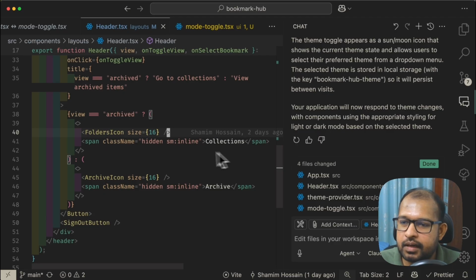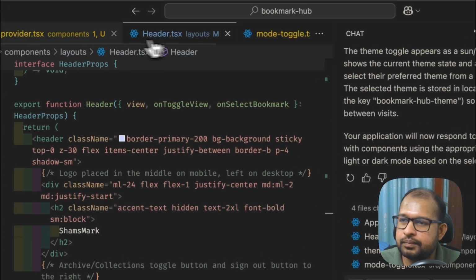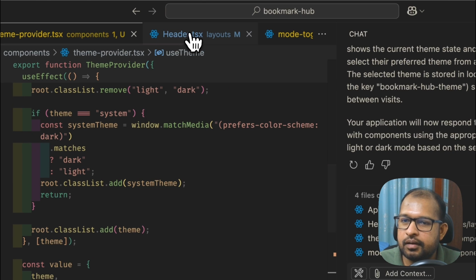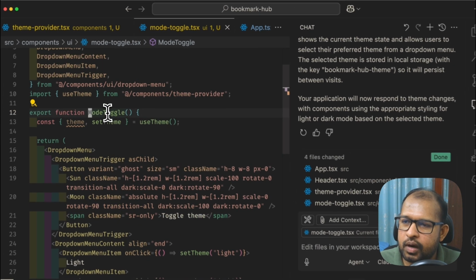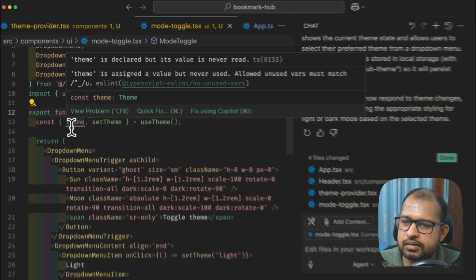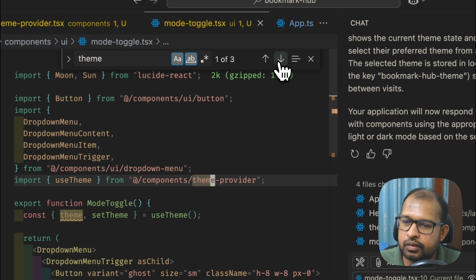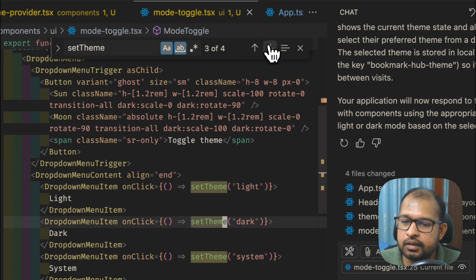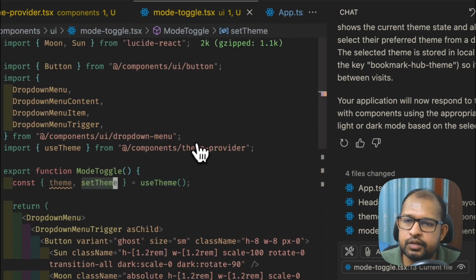And I believe the theme provider underneath the header. I don't know why this theme is not being used. And set theme. Yeah, the set theme is, but not the theme. Pretty interesting.